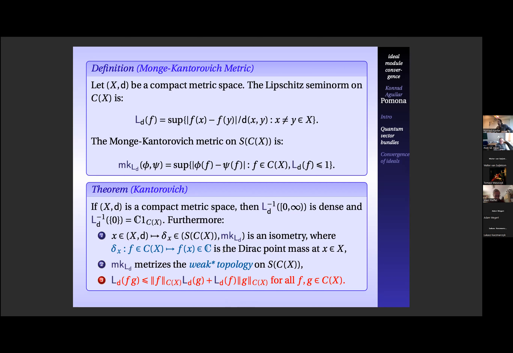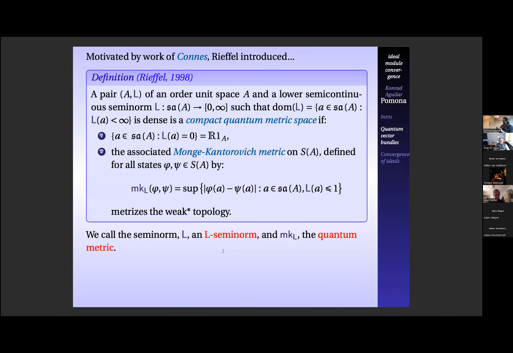Rieffel then introduced quantum metric spaces, motivated by work of Connes, since there's also a Connes metric in the spectral triple case. But Rieffel looked to do this for more general structures. He introduced this in 1998. There are variations; here I use the order unit space structure. Usually you look at the C*-algebra — the other is a typo; we want to look at C*-algebras. Rieffel in his 1999 and 2000 papers formalized it in terms of order unit spaces. If A is a unital C*-algebra, you want to look at the order unit space of self-adjoint elements.